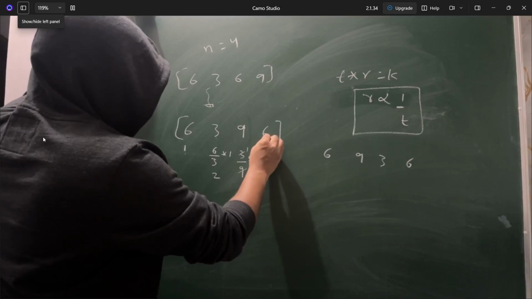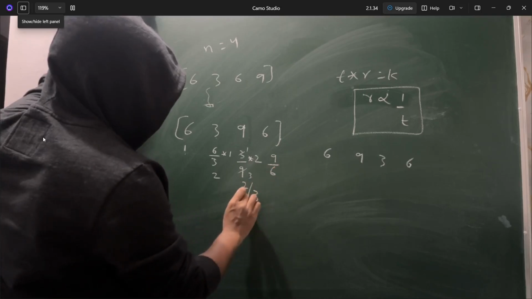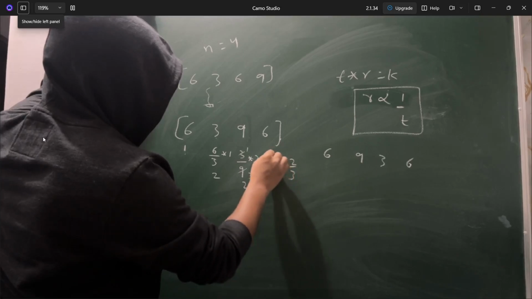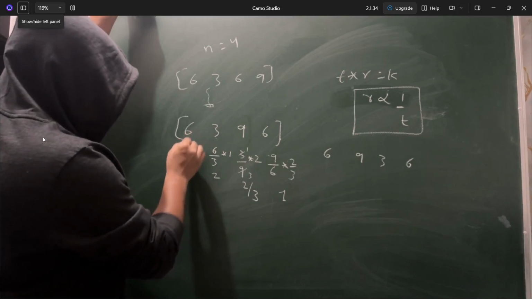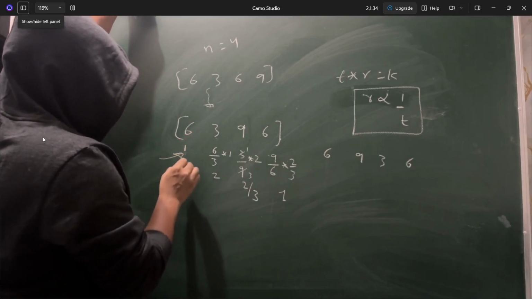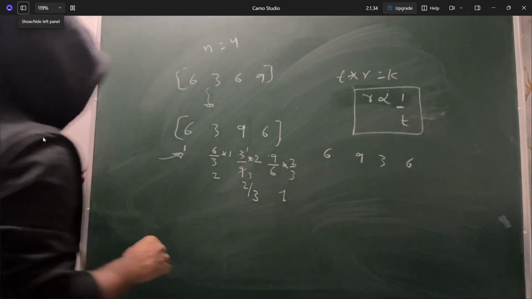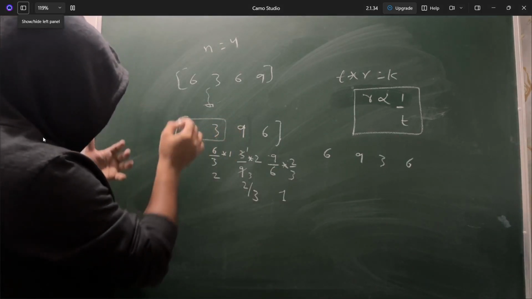And now let's consider this one's speed. So previous teeth you have 9, current teeth you have 6, and previous speed is 2 by 3. So 9 2s are 18, 6 3s are 18. So all will be cancelled, and its speed is 1. So if you see, the leftmost you are making rotate at 1 revolution per second, and the rightmost is also rotating at 1. So now let me take these two gears and try to explain.